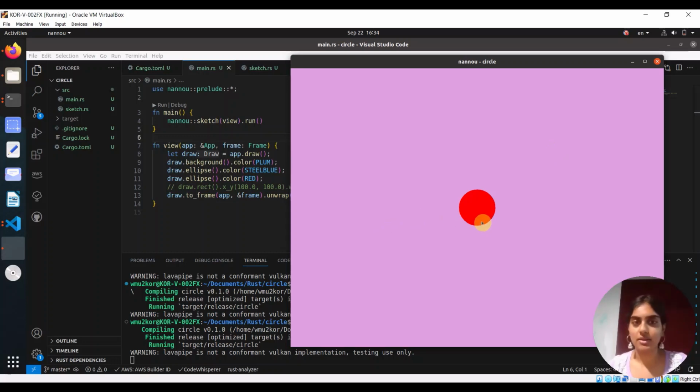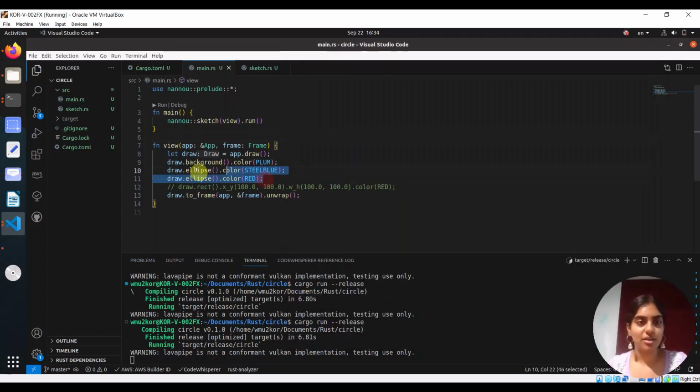So the issue here is that we've actually not mentioned anything about the position of where you want an ellipse. Sure, if I want a face, I want one eye here and one eye here, but I've not mentioned that at all. I've just said that it's an ellipse and it's of this color, and that's about it. So how do I make this into two different circles?